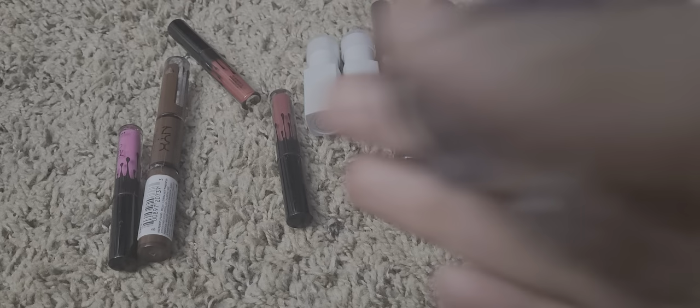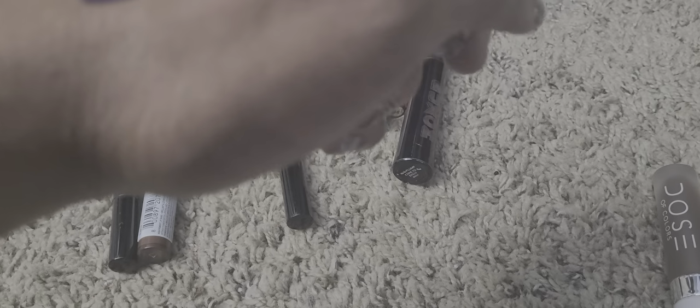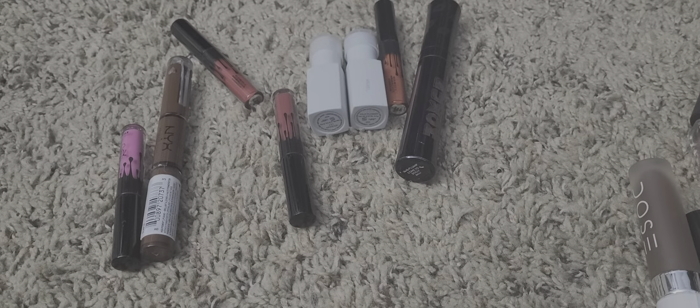Okay. We're getting rid of two Fenty things. This is the Fenty Stunna lip paint in, what the heck is this? Underrated. The purple one is underrated. And then the other one is Uncuffed. This one went bad, but oh, girls, look at this color. If it didn't smell rotten, I would put it on my mouth, but I'm trying not to put rotten things on my mouth. This is Uncuffed. Not quite the shade I would have picked out for myself, but whatever. This one I actually also got gratis, so, yeah, there's that. All right, so those two are going.